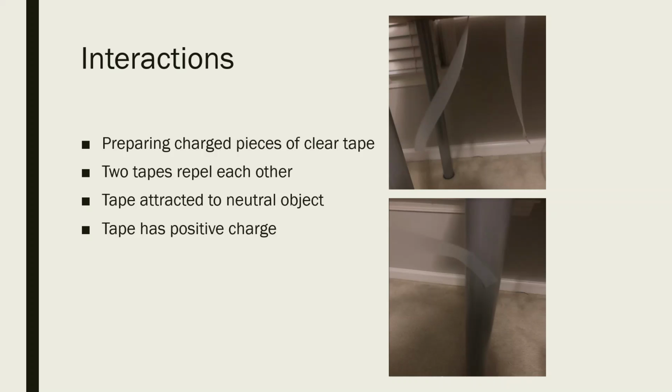To find out the type of charge, I placed a negatively charged object near the tape. Since the tape was attracted to the negative object, I now know that the charged tape was positive. This is important because that means the tape will have a deficiency of electrons. If electrons hypothetically had a positive charge, there would need to be an excess of electrons for the tape to still have an overall positive charge.